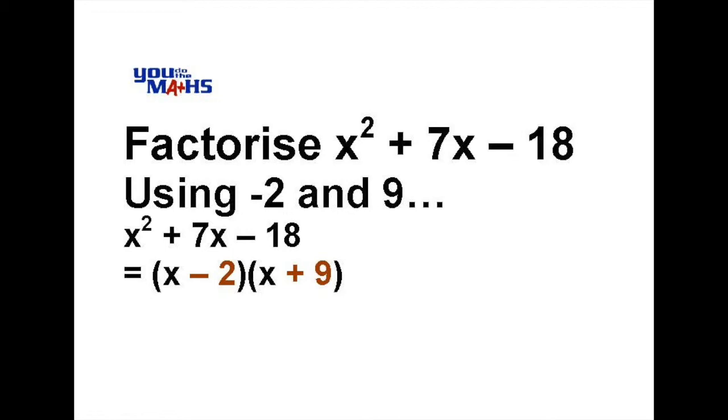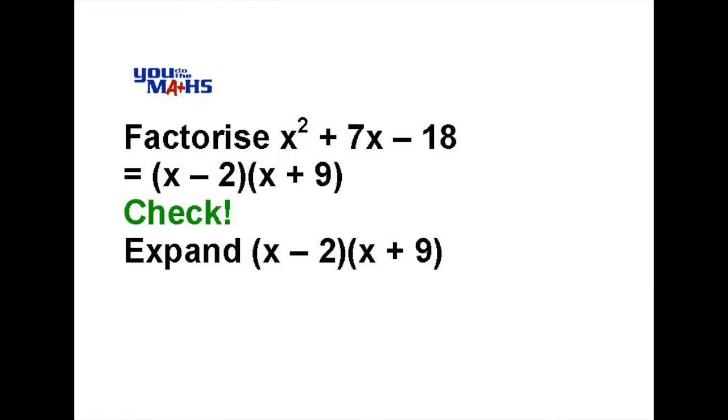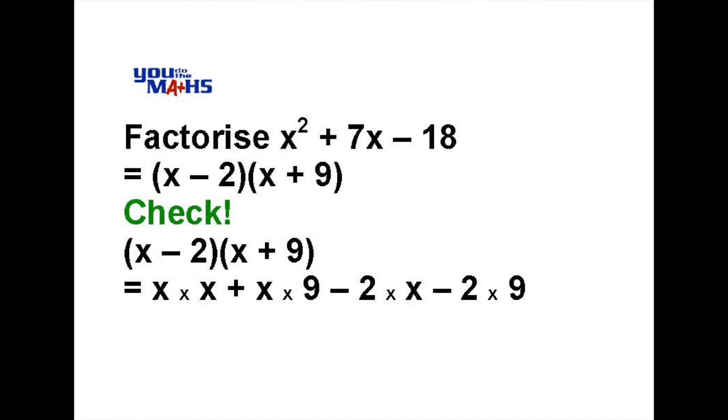As with all the factorisation problems, it's wise to check to see if what we've got here is correct. So we'll expand the brackets. Now we do that again by using FOIL, first, outer, inner and last. And if you go through and check using the FOIL method, you can see we've written down all the products. In the first case, x multiplied by x will give us back the x squared.